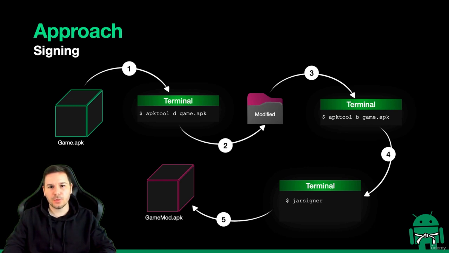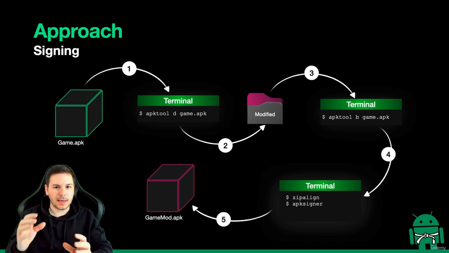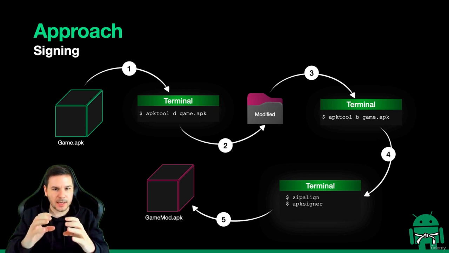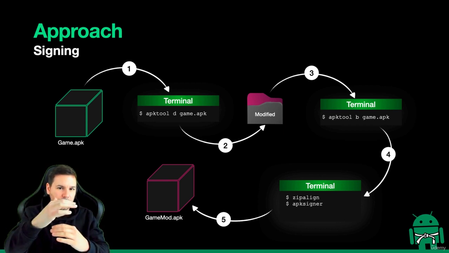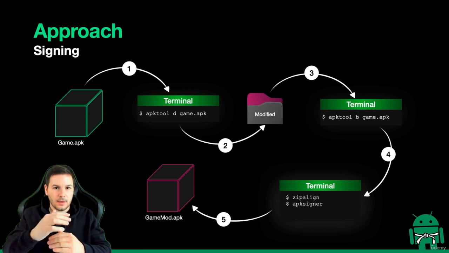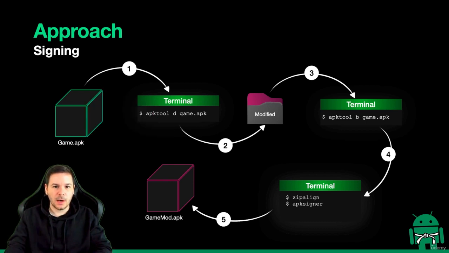We simply have to use zipalign first and then apksigner. What zipalign does is it prepares some offsets, some paths for the certificate, so that the application has the certificate in the correct place. So if the certificate is longer or smaller, it will fit into the correct place. And the application can then reference this and can be installed successfully. And this is how we can sign an application now for Android version 11. Because this is the most up-to-date version and this is what you deserve when you have purchased this course. A working solution for the most up-to-date version right now.